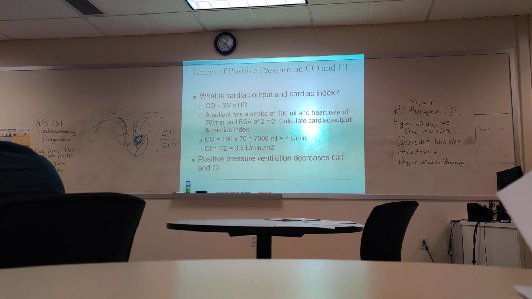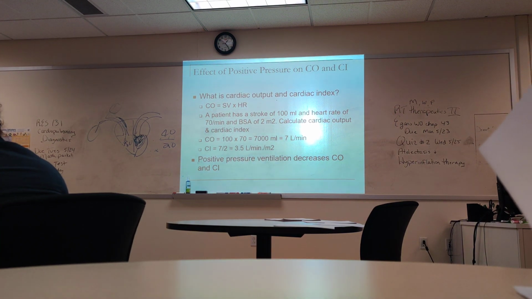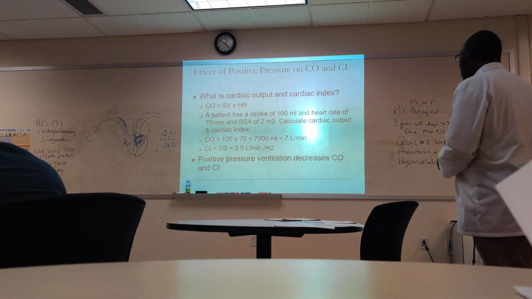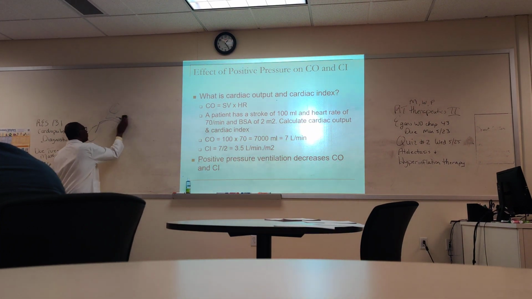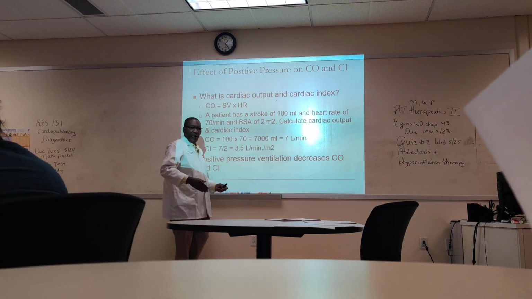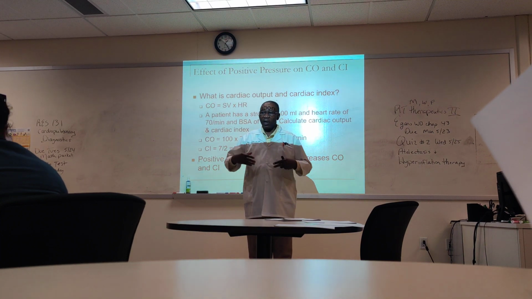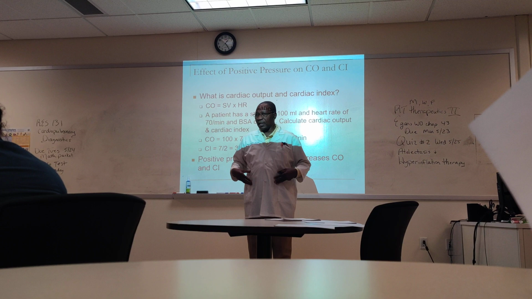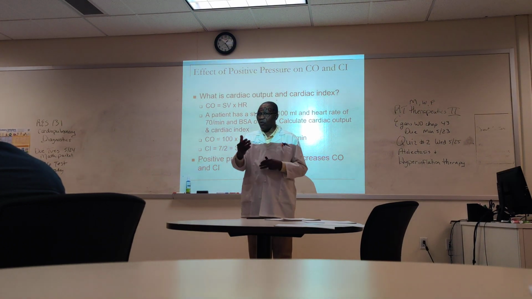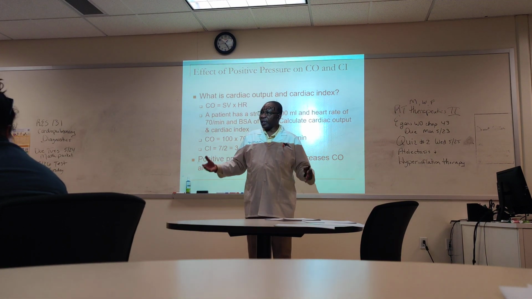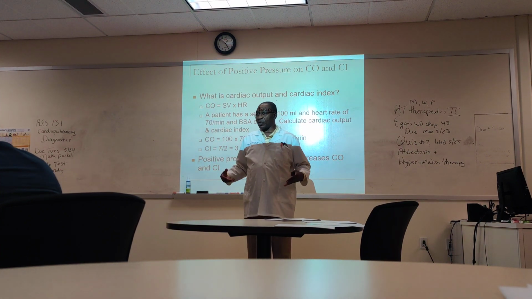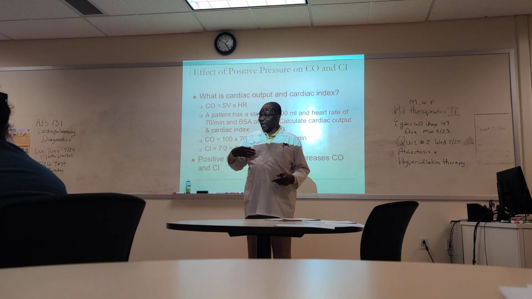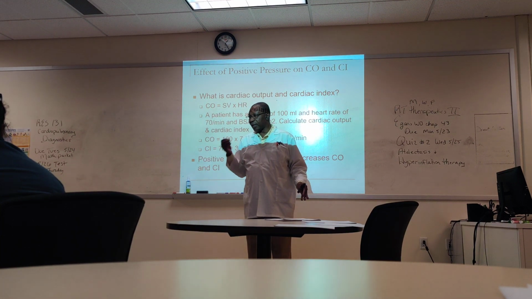All right, and then let me go ahead and talk about the cardiac index before we start doing the problems. Now cardiac index is a way of individualizing cardiac output. For instance, I'm bigger than Kiera. My cardiac output is 5, and her cardiac output is 5. Well, that's normal cardiac output. But if you're a bigger person, you're supposed to have more cardiac output. If you have more body size, you have more cardiac output. So is that cardiac output of 5 that I have actually enough for me, even though it's a normal value?